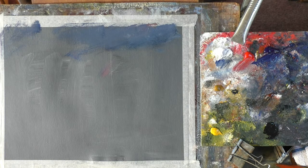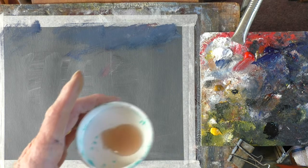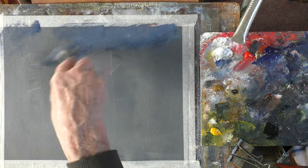Right, I'll just give that a bit of a clean with a bit of tissue paper, because acrylic doesn't really mix with oil. And I'll put out some Liquin. The Liquin is a fast dryer. It is petrochemical based, but I don't use much of it, because the oil based dryers and thinners, well, let's give that a bit of a shake, don't agree with my chest. Right, that's better. Not a lot, just a dab. Look, there we are. Just a bit of Liquin, and it makes the paint go much further, much quicker.